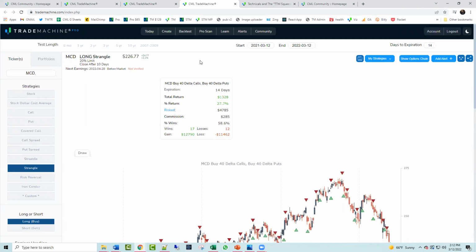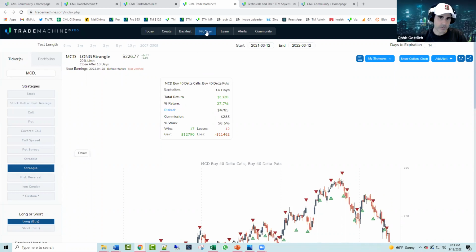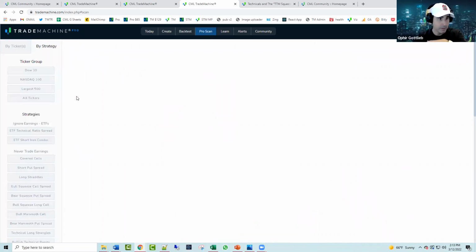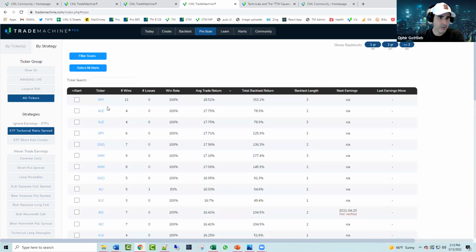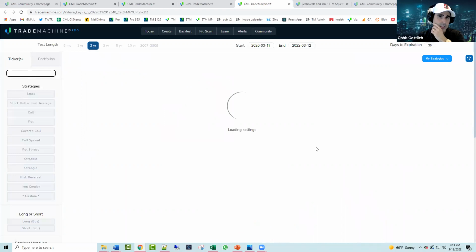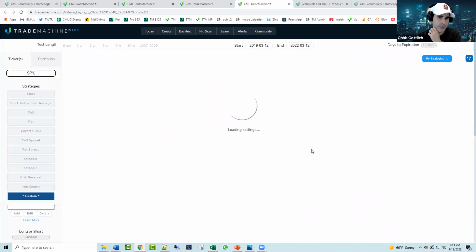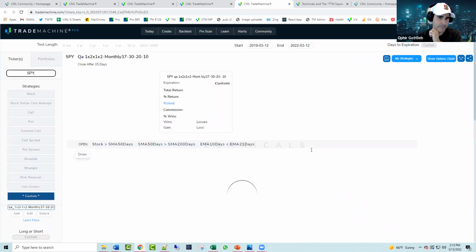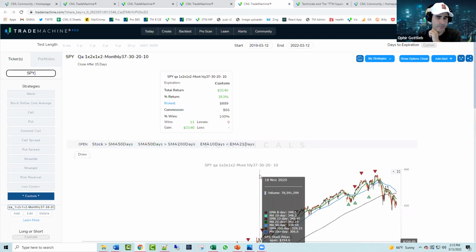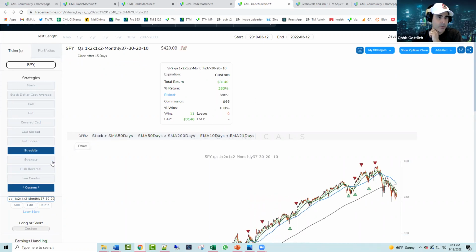Do you have SPX options? Yes. Do you have analysis specifically to trade the three-times-a-week SPY, IWM, QQQ options? Yes. You go to the Pro Scan tab. It's also on the Learn tab. Go to all tickers, click this thing, go to it. It's a beast of a backtest. It's like Olympic bodybuilding. They say, okay, well, what is it?